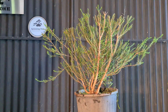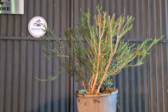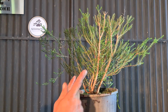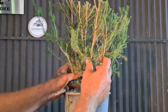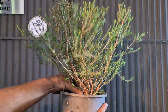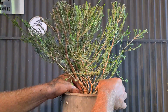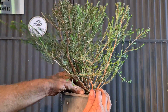So now what we're going to do is we're going to come to the front. Now it's going to be a clump style, which means that it's basically one plant but a heap of different trunks. We're going to find the best base on this tree. Just clean off a few more little branches. Don't go too crazy because I might need some.